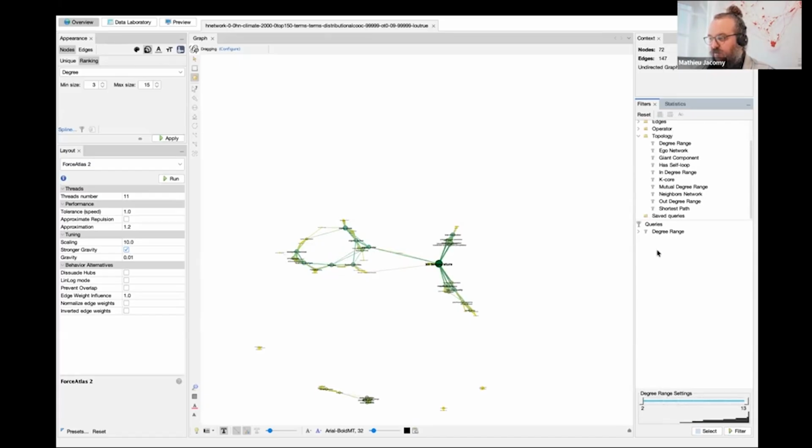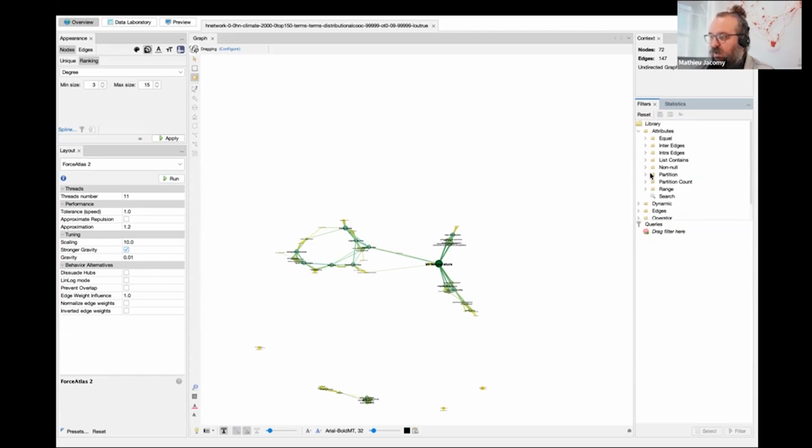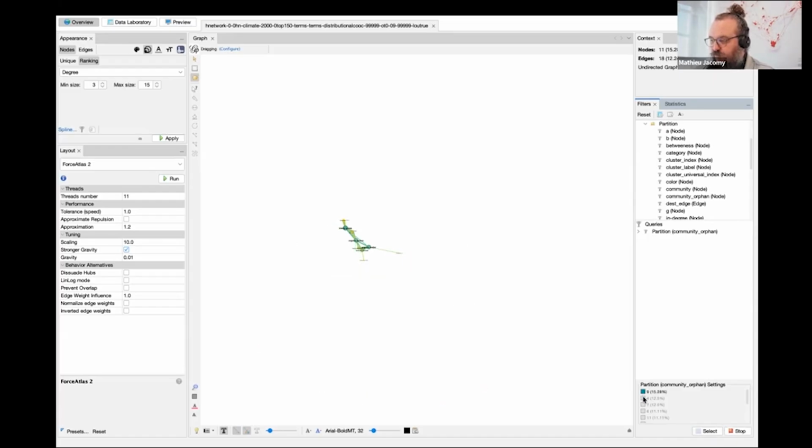And you have filters for many other things. So I can, for example, remove the filter and instead use a filter using an attribute. I could go, okay, partition. I have seen that the colors I had before were working with the orphans, community orphan. I don't know what that is, but my filter is here. I can see here my partition, and I can say, okay, now I want to see just that group and that group. And you don't know what is what. You have to try, but so you can display certain groups and not others, or whatever attributes you have with your node. So this is the filtering system.